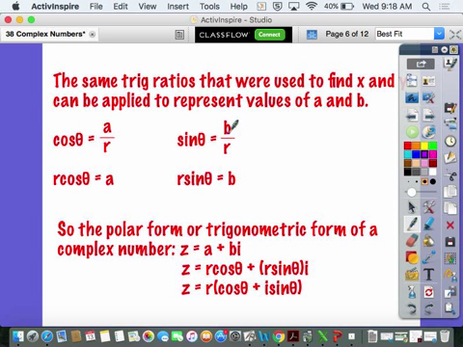All right. So the polar form, also known as the trigonometric form of a complex number, z equals a plus bi, can be written in either of these two forms. The first way is r cosine theta plus r sine theta i, or you could write it with the r factored out. Either one would be acceptable. Okay? Isn't that the same thing we were doing? That's why they're all in the same unit together. They involve the same set of formulas. But this right here is the polar form, also known as the trigonometric form for your complex numbers.